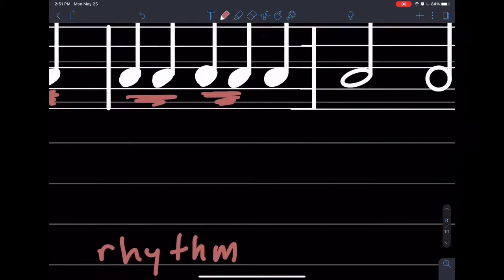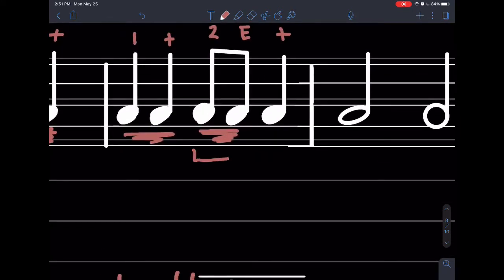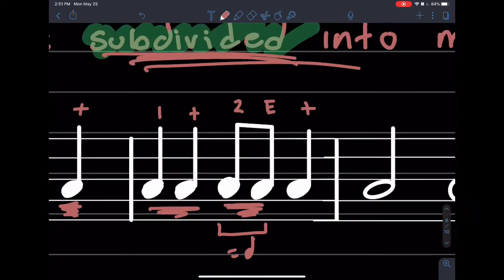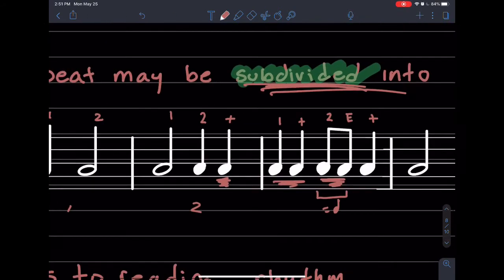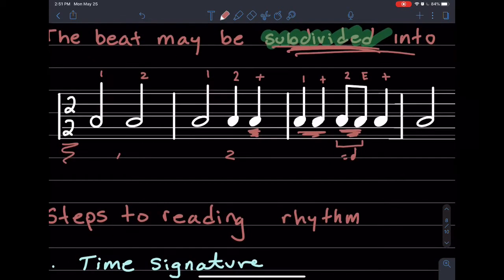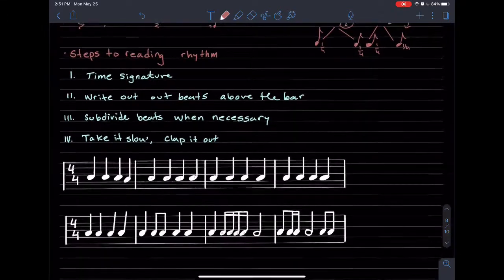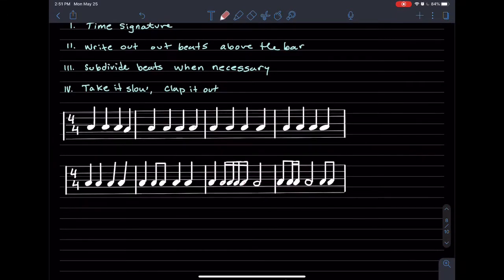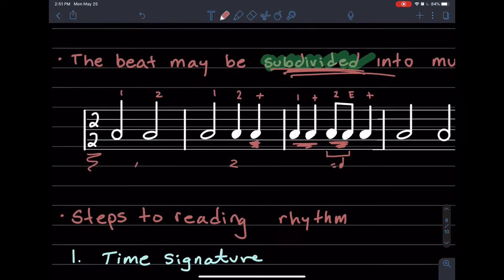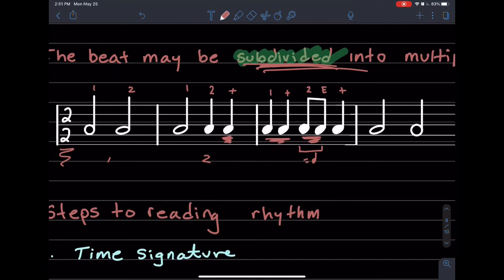Remember, these can be pushed together. These 2 eighth notes really just equal a quarter note. So you can kind of think of it like that. So this is kind of what this bar would look like. And if we look at these first 3 bars in the context of this time signature, we might see that this starts to make sense. And if it doesn't, don't worry. We still have a lot of content to get through where I'll explain it over and over again. And by the end of this video, I am sure you will understand this concept.